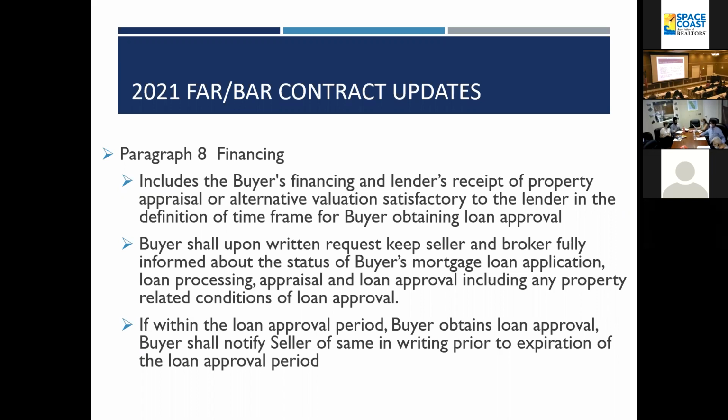So, all right, here's my rant, and it is a rant. In 04 and 07, I was always so upset because paragraph A reads, this is a cash transaction with no financing contingency. To be truthful, I pulled it out and I scanned it, but I didn't put it in the slideshow. I pulled out the 04, 07, 10, 13, 14, 16, 17, and 19 contracts and scanned the financing paragraphs to watch how they've changed over the years. And I would love to have pulled that up, but again, time didn't permit.